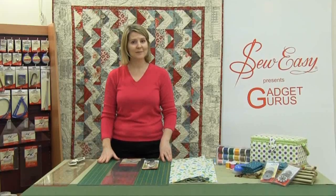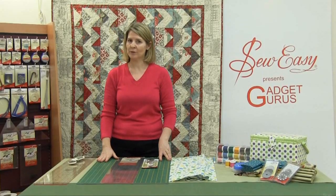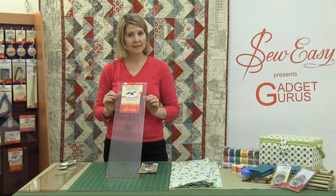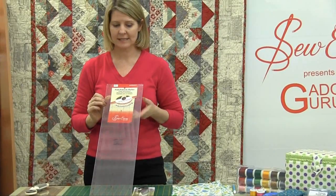New to quilting and patchwork and not quite sure where to start? Well, along with your sewing equipment, you're also going to need some cutting equipment. What I would recommend if you're a beginner, first of all, is your cutting ruler. The 6.5 by 24.5 inch is a good size to start with.